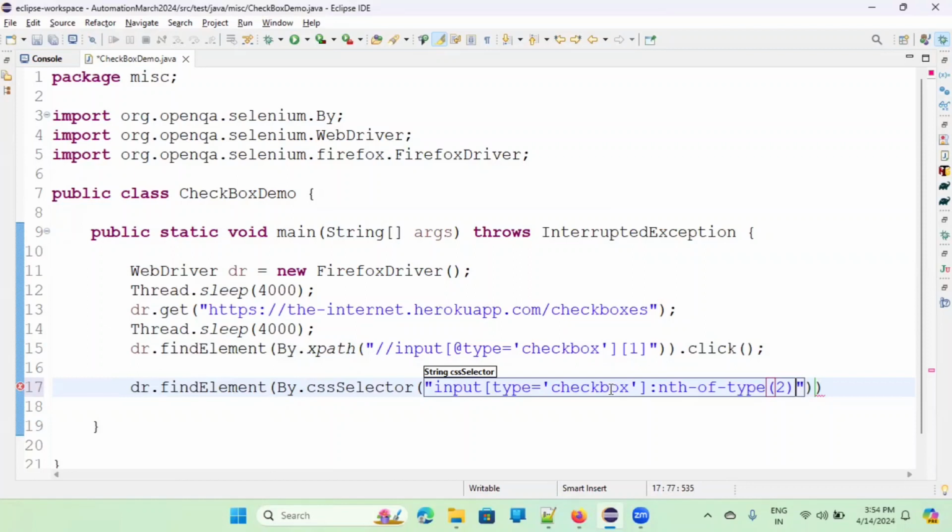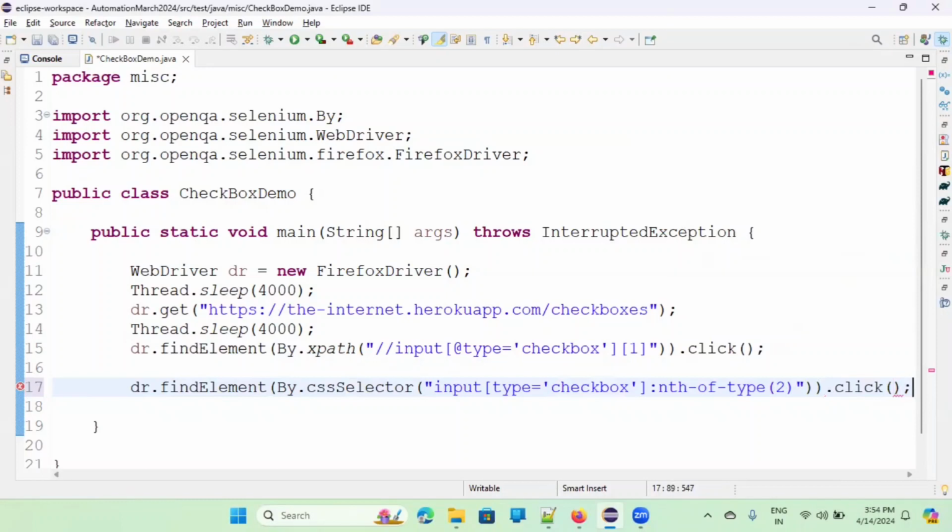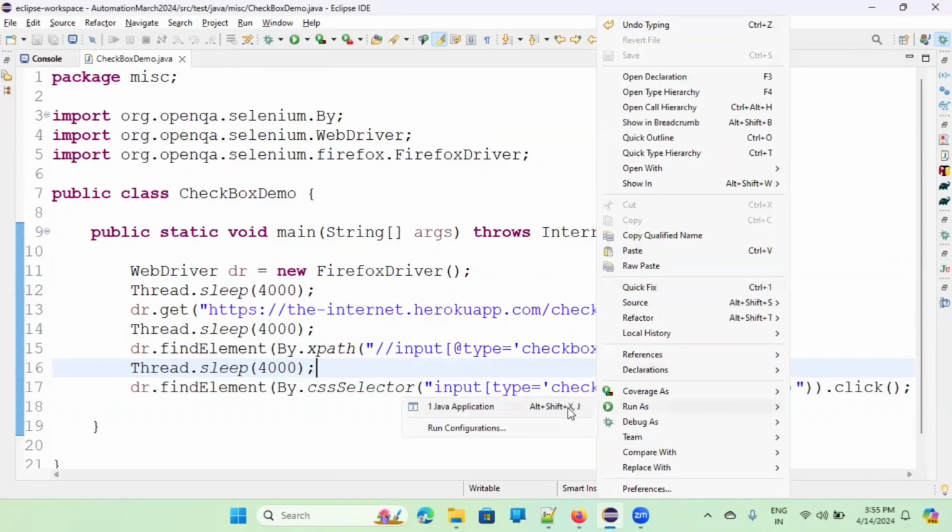It's like the nth element of the same similar kind of type, like checkbox. Now I want to click on it, so I'll say dot click. That's it. Let's put the 4,000 milliseconds in between, and now we'll run this and see what happens one by one.